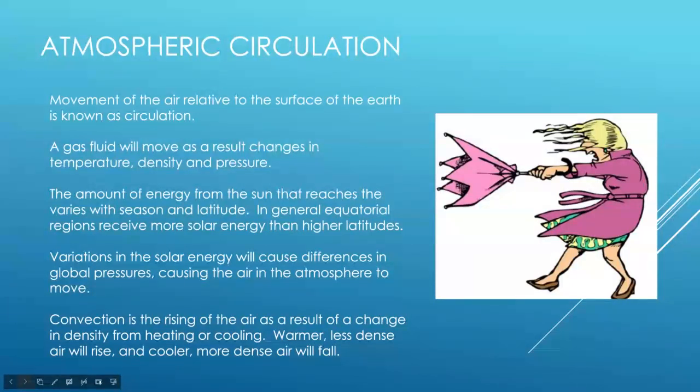So what is it that causes the density? It's basically the energy of the sun. Okay, and the variations of the energy of the sun. All right, that makes sense. Because when you saw in one video, the further north you go, the rays of the sun actually have to go through more atmosphere, and because of the curvature of the Earth, okay, like this, okay.